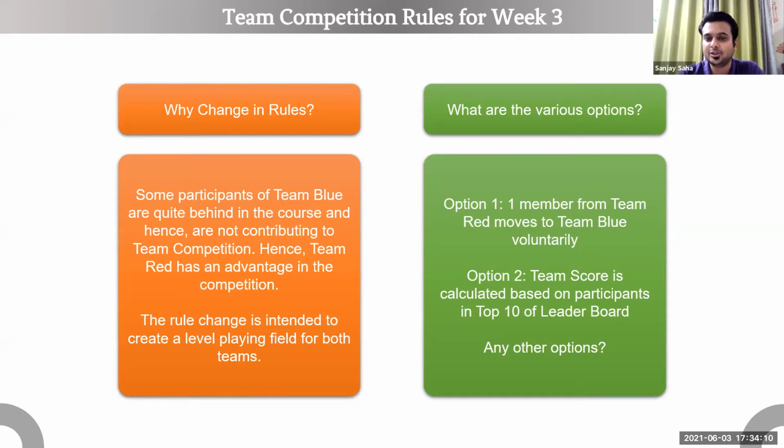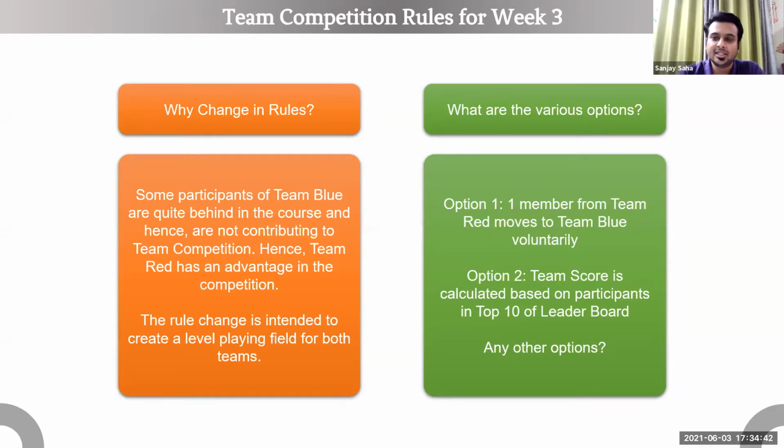And that's a fact. So the reason that Team Red is winning is because more people in Team Red are actually doing the course, which on one side is a good thing. But from Team Blue's perspective, there are a few people who are not doing the course, and that's resulting in Team Blue being behind in the learning weeks. Okay, but having said that, there are some people in Team Blue, rather 5 or 6 people, who are consistently outscoring everyone in Team Red.